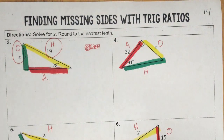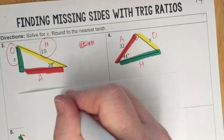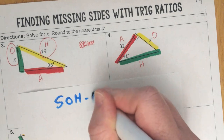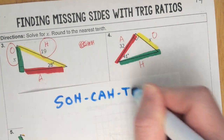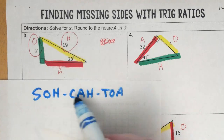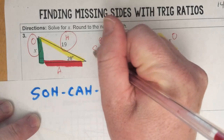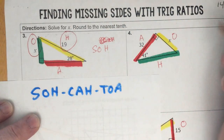So which one do you think we're going to use? Do you think we're going to do SOH, CAH, or TOA? I'm going to write this on a little piece of paper real quick. SOH, CAH, or TOA. All right, so we have O and H. Which one has O and H in it? That would be SOH. So we're going to write S-O-H.